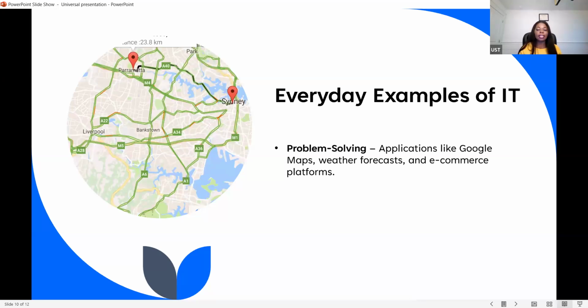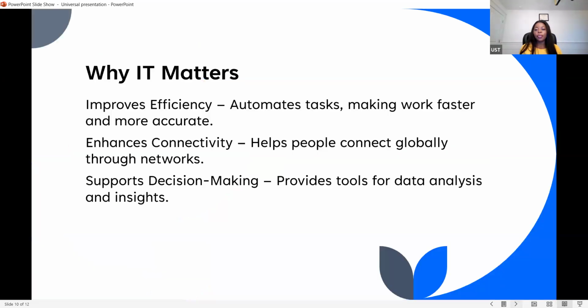Talking about weather forecasting, like all the hurricanes that we've seen, right? To help with the weather forecast, the forecasters will be able to tell us, and that way, if it means for people to leave that area for safety measures, then this is the advantage or importance of IT.